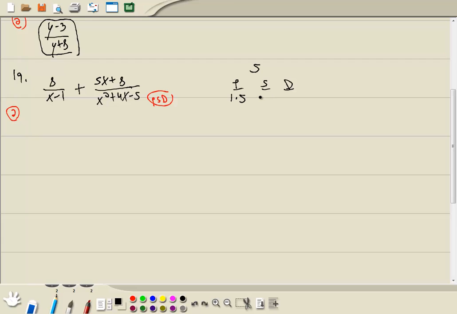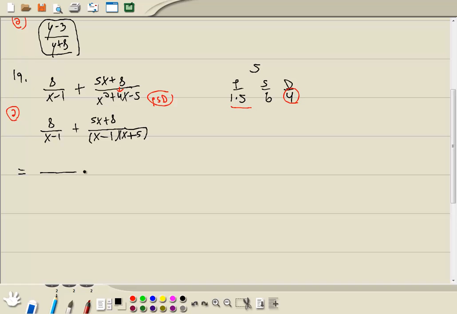We've got 1 times 5. Add them: 1 plus 5 is 6. Subtract them, smaller from larger: 5 minus 1 is 4. The number we're looking for is the number in the middle term, which is 4, which is right here, which means we use 1 and 5. So we've got 8 over x minus 1 plus 5x plus 8 over (x plus 1)(x plus 5). Our larger number, we've got 1 and 5, so the larger one is 5. The larger number will always be the same sign as the middle term, which in this problem is a positive. The number we circled in the difference column, D for different signs. So if this one's positive, the other one has to be negative.